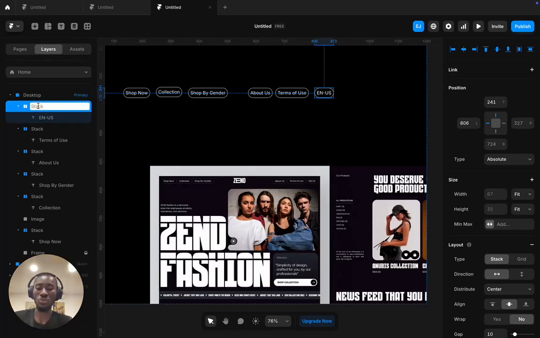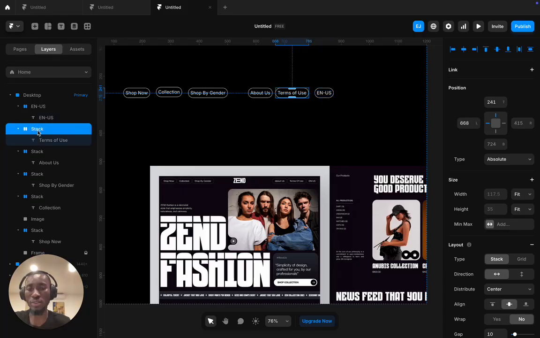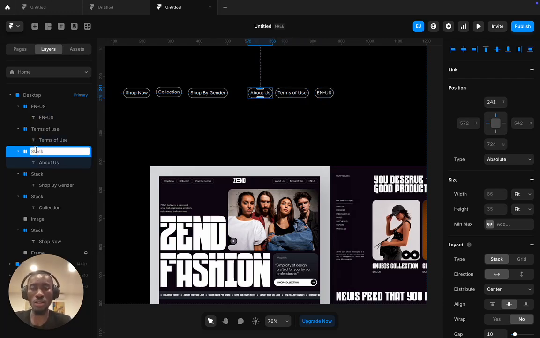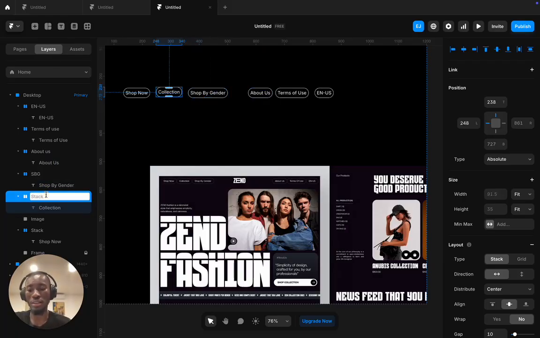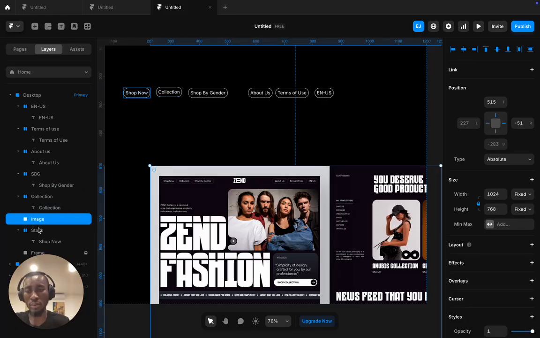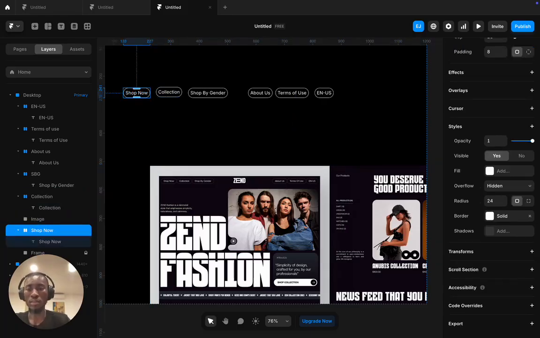So we change this to EN dash US, and then we'll change this other one to column terms of use, and then this other one to column about us, and then we'll also change this other one. We'll call this SBG, shop by gender, and then this one collection, and then the last one we call shop now. So it's easier to know what they do and how they do it.